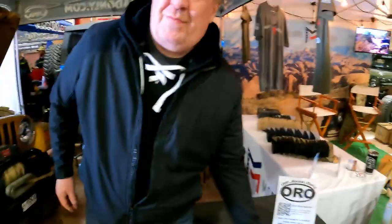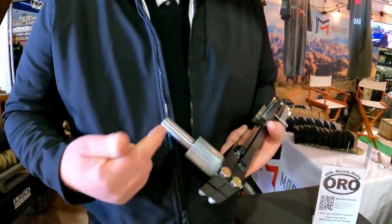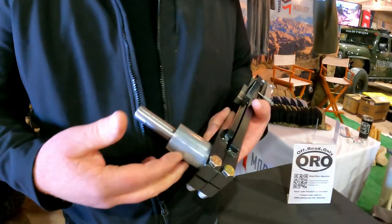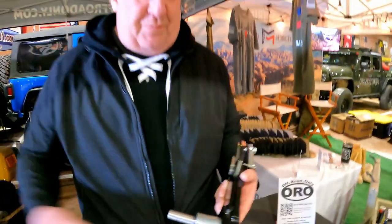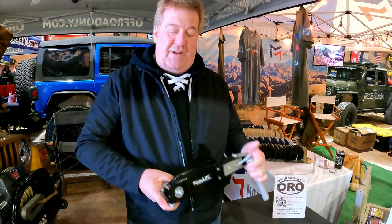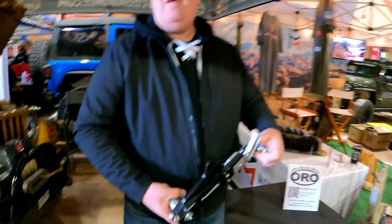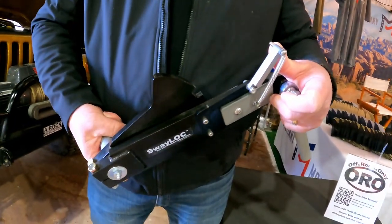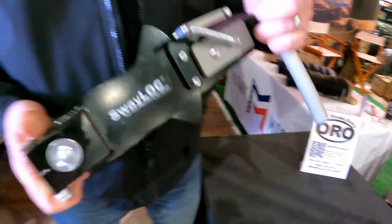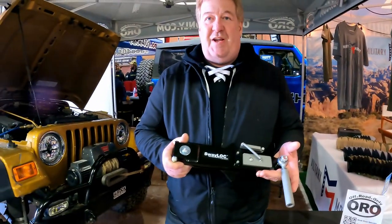Here with Steve from Off-Road Only. They've got an interesting sway bar that I personally have on my Jeep. Their Sway Lock, which they've been building for nearly 20 years, is a true dual-rate torsion bar sway bar — an inner bar for flexibility and an outer bar for rigidity. One side is held rigidly to the axle; the other side has a mechanical latch that when disconnected changes from the firm on-road rate to the flexible off-road rate.